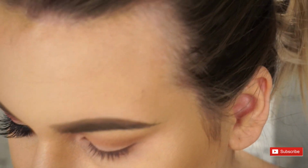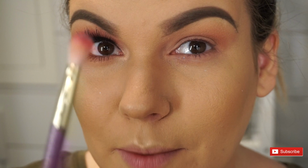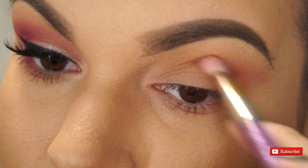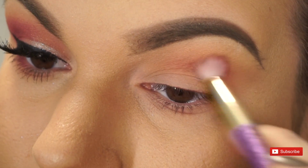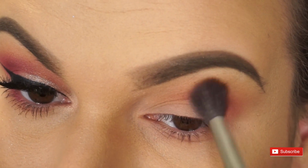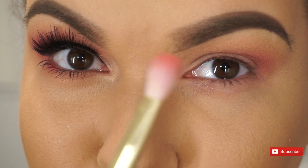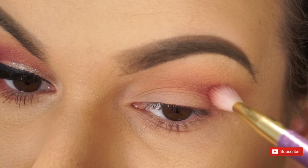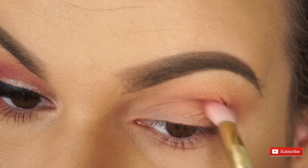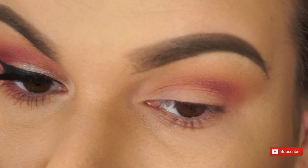The next color we're gonna put down is this one right here, and I'm gonna pick up with a flatter brush. It looks like this. Pick this color up and place it in the outer V. Use the blending brush and blend the color out. I'll go back, pick up that color with the flat brush, and I'm gonna put it right here. And whatever's left, just drag it in the globe. And go back to the blending brush and blend out.